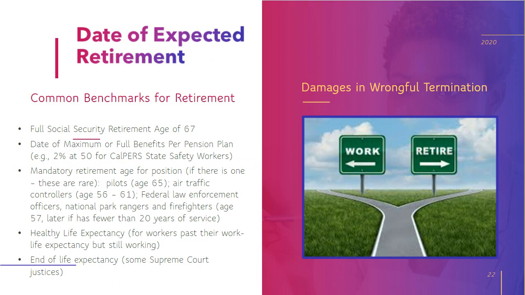Okay, date of expected retirement is a common benchmark to be used. And you can use several different figures. One of the figures that I use is full Social Security retirement age, which is 67, and that's usually going to be longer than work-life expectancy. Most people who collect Social Security, however, and you should remember this, don't collect it at age 67, they collect it at age 62. But then I'll look at work-life expectancy, and if the work-life expectancy says that the worker was expected at least to work beyond age 62, then the next most probable age at which they would retire would be full Social Security retirement age, when they have another source of income.